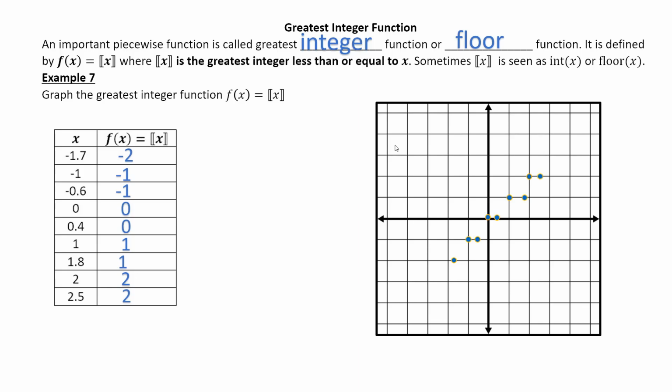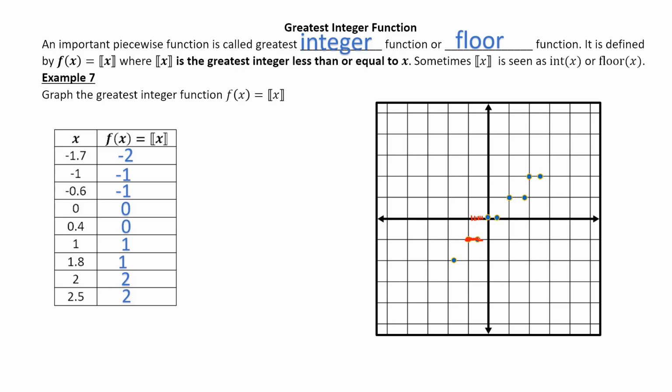Okay, so you can kind of see what's happening here. This looks like little stair steps, because whenever you hit an integer, you stay on that integer until you get to the next integer for your y value. So if you look at, say, when x is -1, y is -1. And for all these x values in here, it just keeps staying -1, -1, -1. It doesn't change, because for all those x values there, the integer that is less than or equal to them is -1.